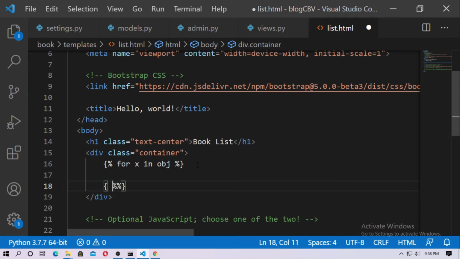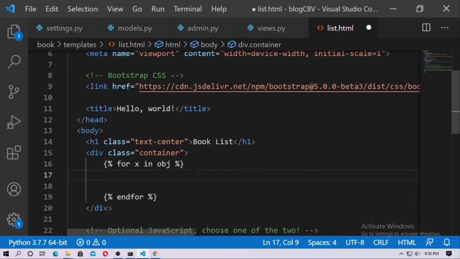So just type endfor. Inside the for loop you have to grab the object. Here I just want to grab the name of the book. Give an h3 tag, and inside the h3 tag type x.name. Name is the field inside the model, you can see here, and you can also grab the description of 3 lines or 4 lines. It's up to you, but for now I just skip it.